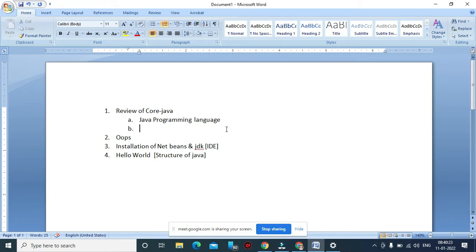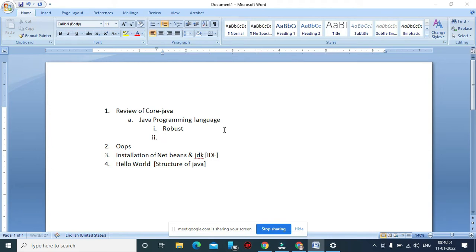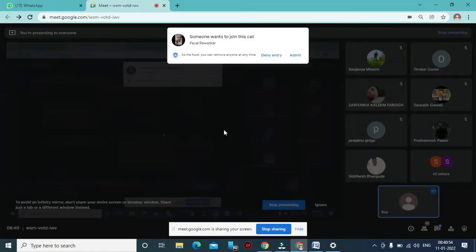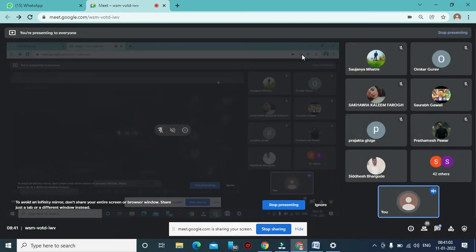So Java is one of the programming languages, and it is robust, it is still there, because since 1991, almost 20 years, Java has been there, and it keeps on changing this framework, adding n number of things and n number of libraries inside the Java platform. So that's why we can say Java is robust.